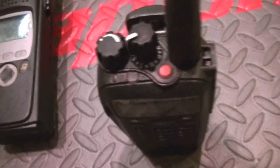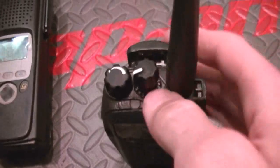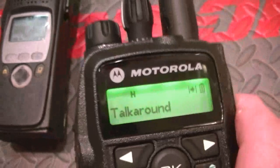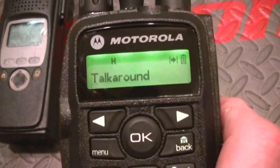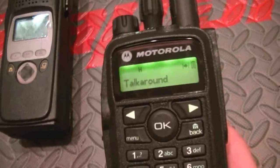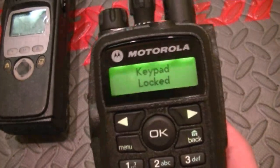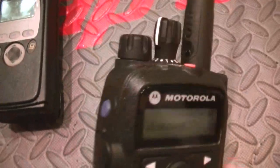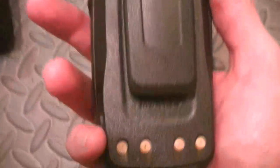I need to get a dust cover for this. I've got two of these units — one's an S-split and one's a Q-split. Your nuisance delete — I haven't set any scan list, but you've got monitor. I believe scan needs to be programmed into this, and talk around. It's just going to take me a little while to get through it, but this is a 6550. I've also got a 6500, and I think these will be good sellers.